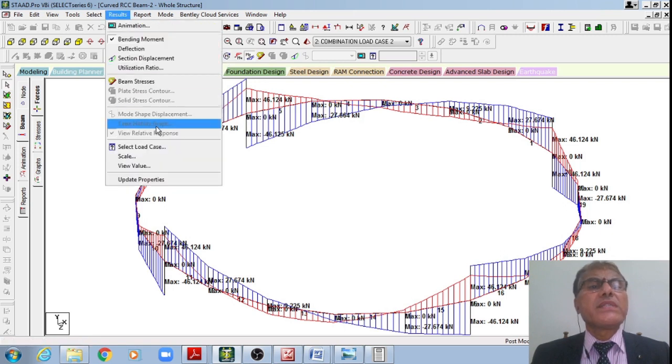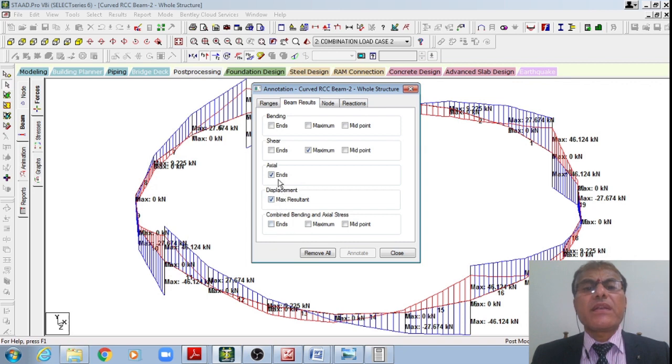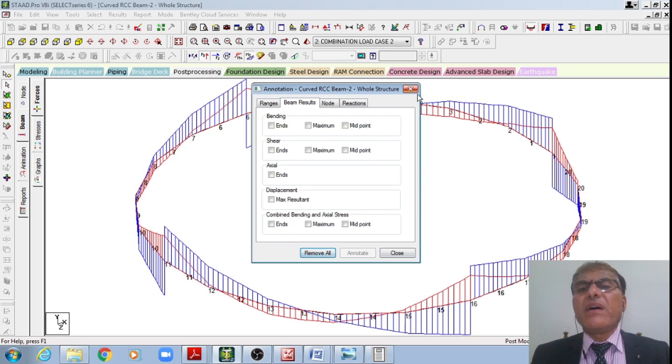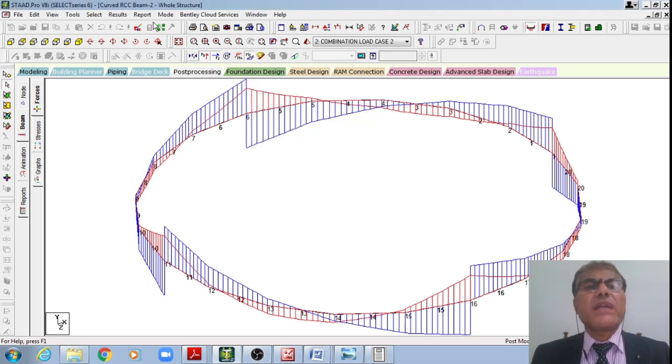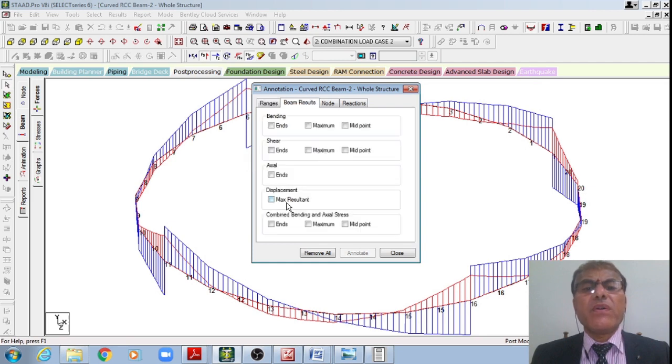Even you can see the maximum deformations, maximum deformations also, like this. Let us see the maximum displacements. What are these? Right, these are the maximum displacement values. Even that can also be seen. Now I do have all these outputs.